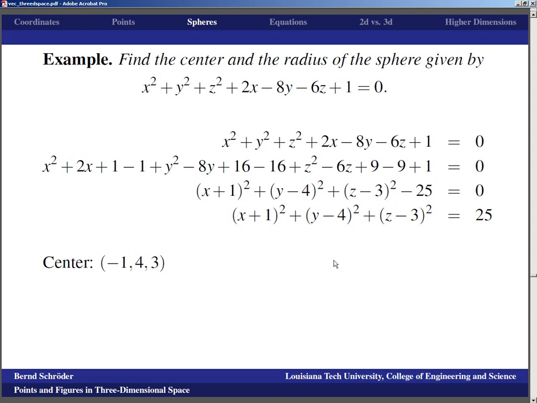The center is, the z-coordinate is 3. The y-coordinate is 4, easily readable. But because the equation of the sphere has a minus in here, sort of like how the quadratic formula has pluses, and when you've got minuses, you have to explicitly digest them. Well, this plus has to become a minus minus, and so the x-coordinate of the center is negative 1. And of course, the radius is 5. You have to take the square root of the right-hand side, because the right-hand side is r squared.